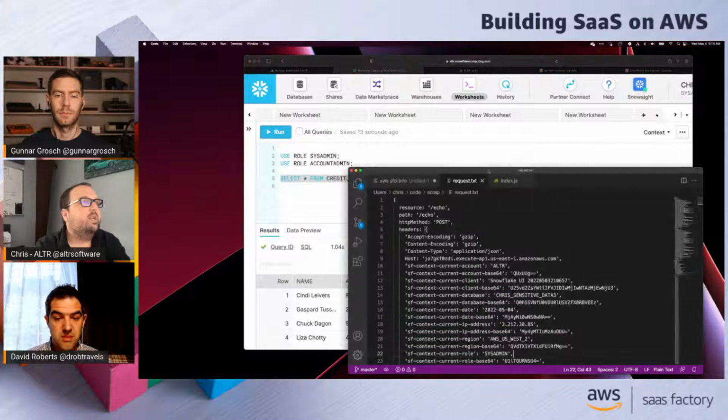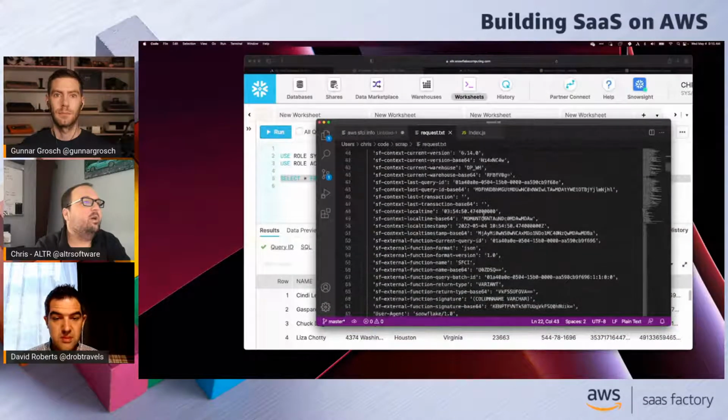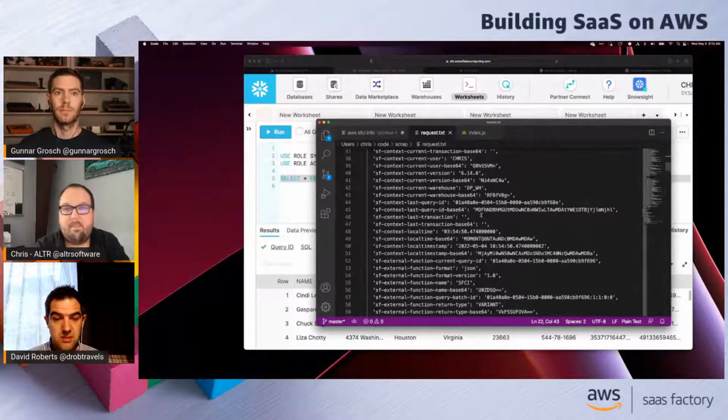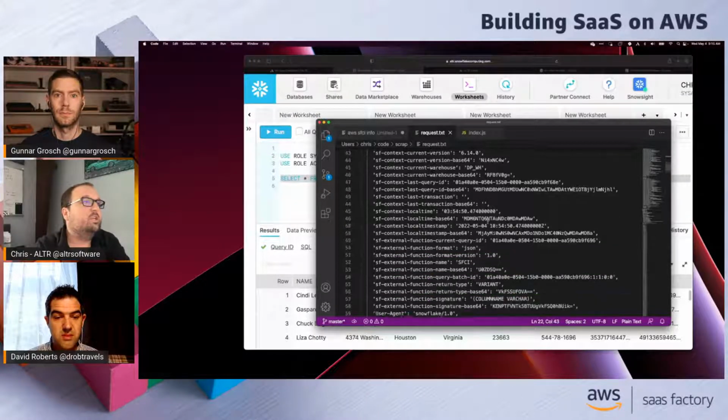But we get an immense amount of information about the query and what happened during that query. We'll refer back to that technical architecture diagram in a second. We use this information to make decisions about whether or not people should access data. One of the differentiators about our product is it's not just who can access data, it's also how much data they access. And so we're able to look at all of this information and make that determination.